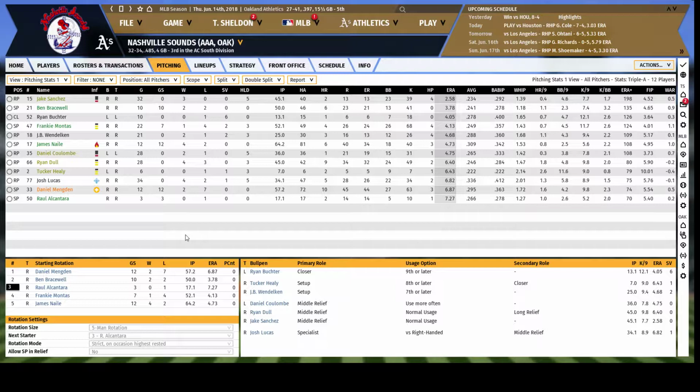You know, maybe we can send them down and give somebody else an opportunity to come up into AAA, obviously from our AA team. All right, so if I look at stats right off the bat, a couple people stand out.